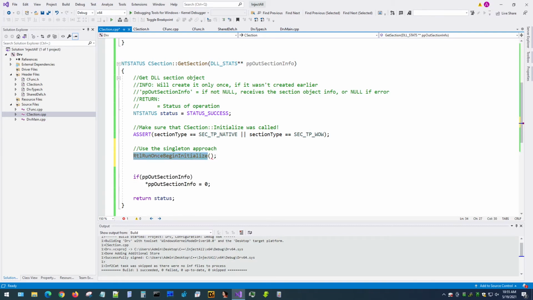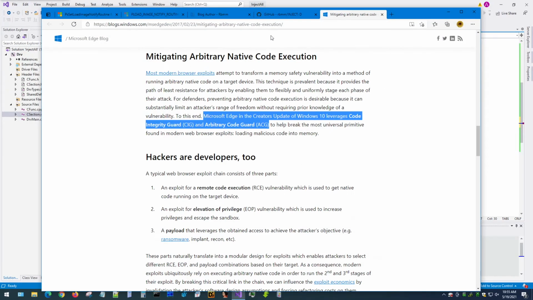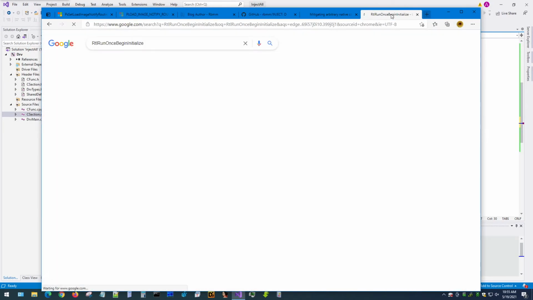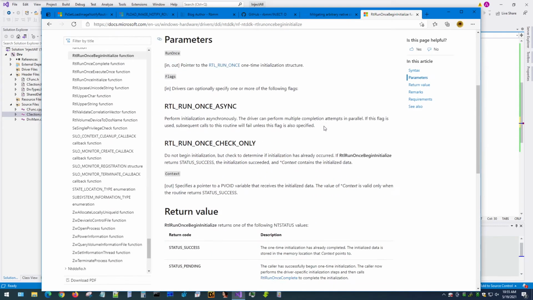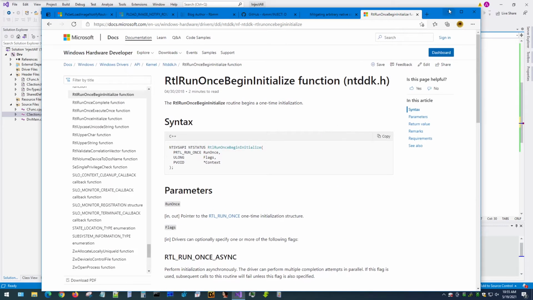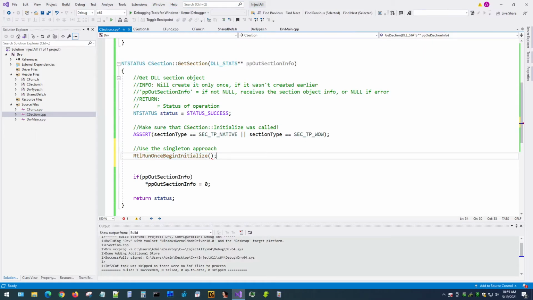Now, if we go into documentation, it will tell us how this API works. So basically what happens here is that it takes a context for run once, and then it takes flags, and it takes the context that we provide.